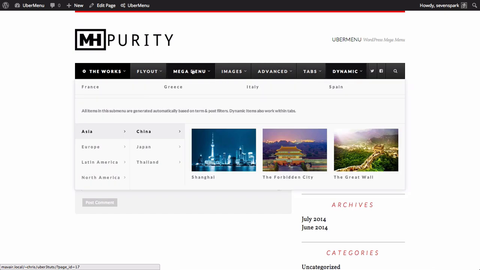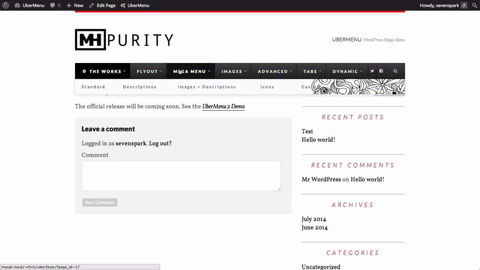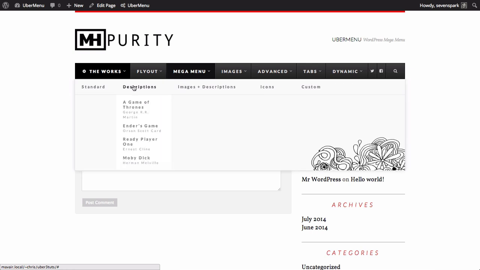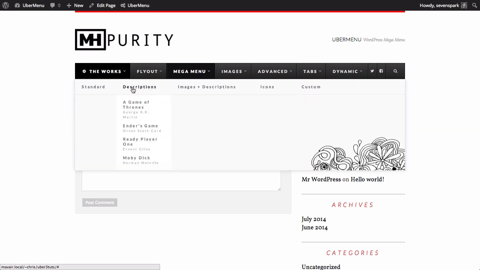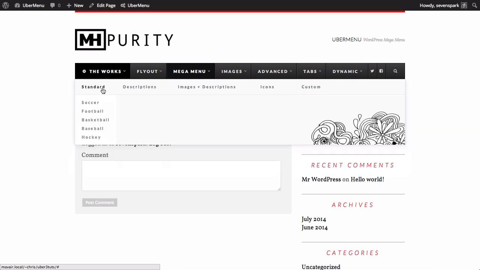Some of them look okay, but it's pretty obvious in this mega menu submenu, we don't have any of the column content. Now when I hover over these column headers, that submenu content appears, but that's not how it's supposed to look. So that content is supposed to be visible at all times because it's a mega submenu.